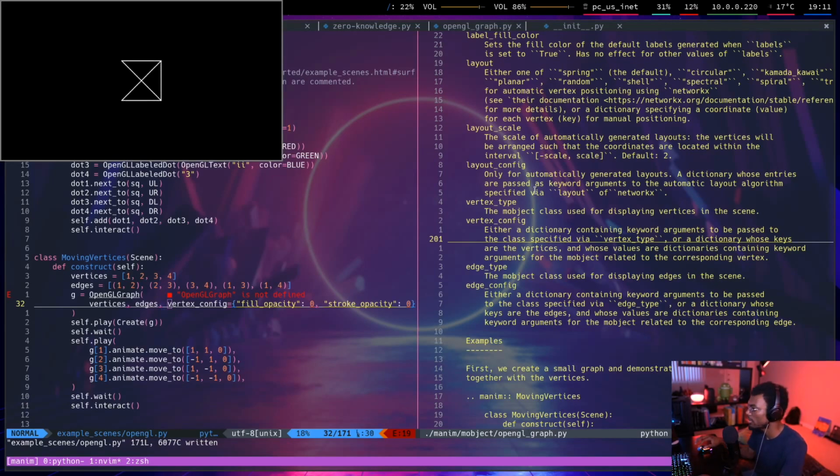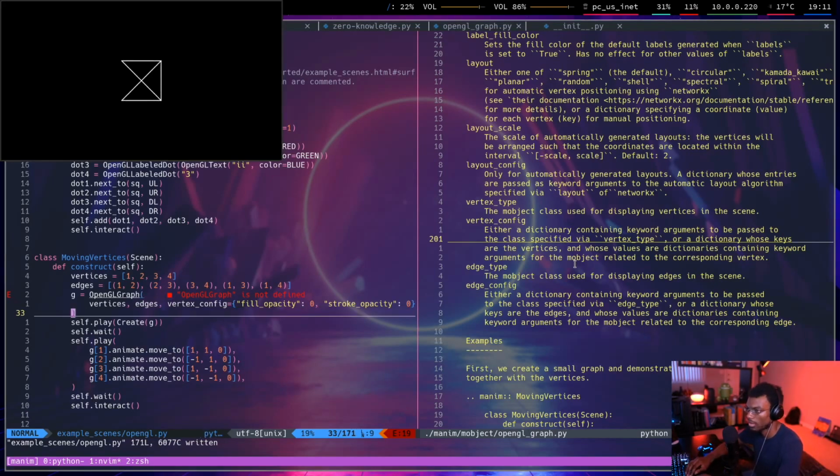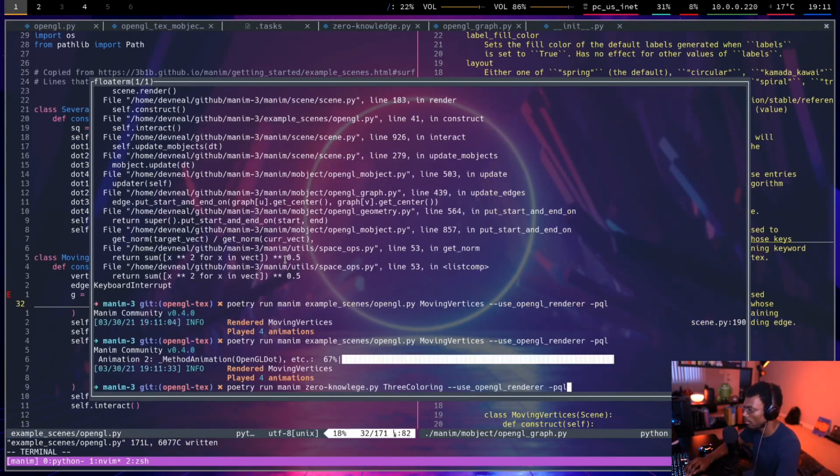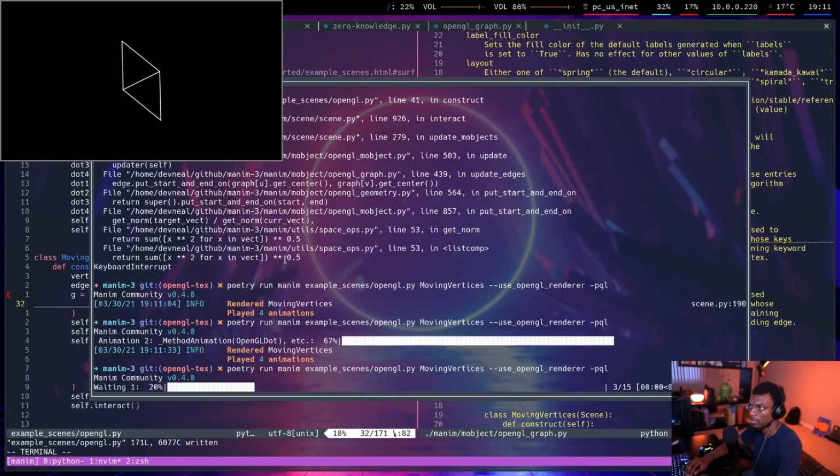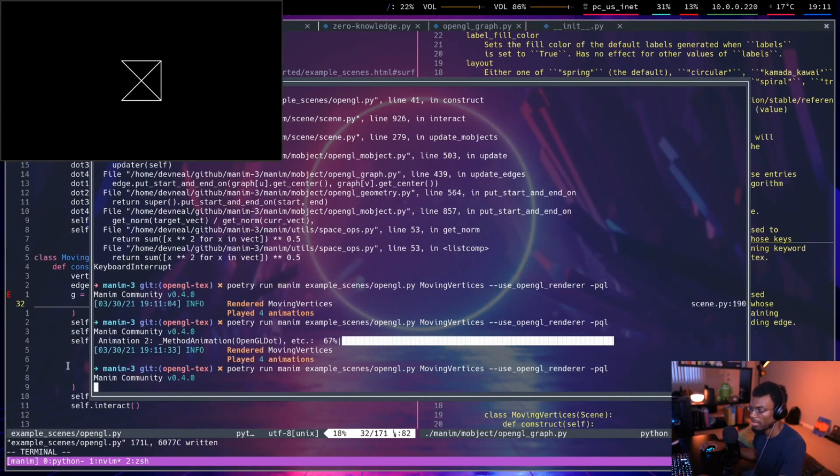And that didn't help at all. Oh, I put it to 0. That should be 1. Okay. Nope, still invisible. Maybe it's black by default or something like that.